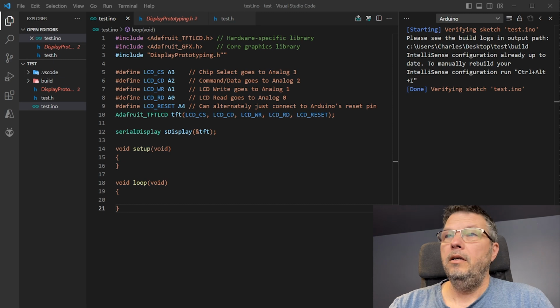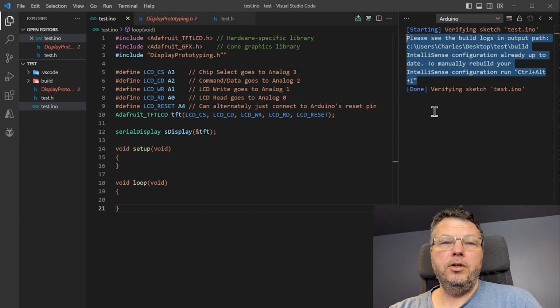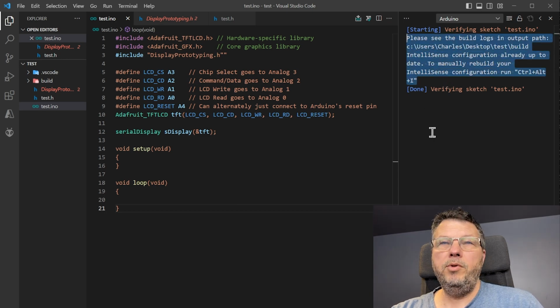Now for the second tip. If you look here at the build output, we no longer see reported the amount of memory consumed by the sketch. So we don't have any information on dynamic memory consumption or static memory consumption, and that information is vital, right? Because for example, if you're using a Nano or a Uno, which only has 2 kilobytes of static RAM, it's important that the compile report the amount of memory consumed by the sketch. And it's no longer reporting the amount of memory since version 0.5 of the Arduino extension for VS Code. But there's a nice workaround.